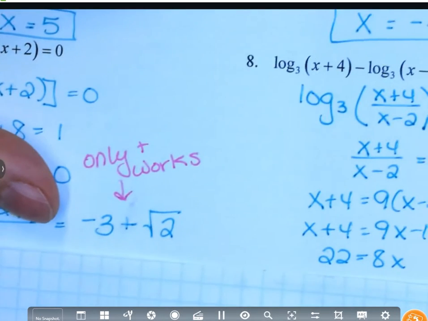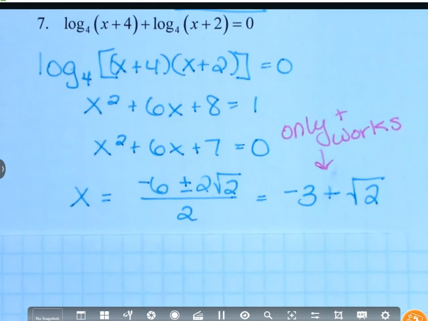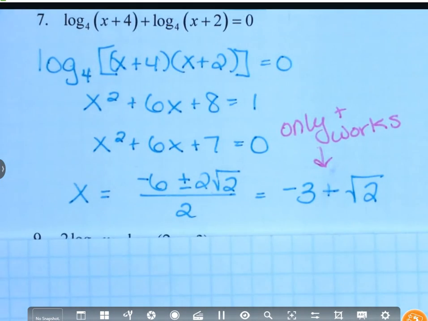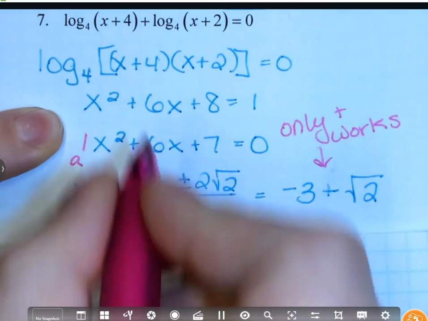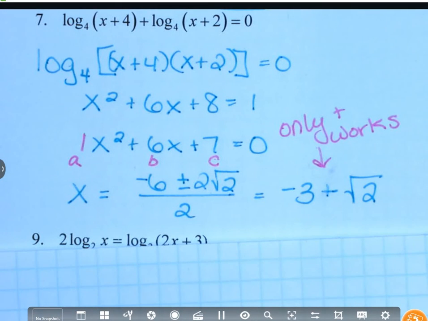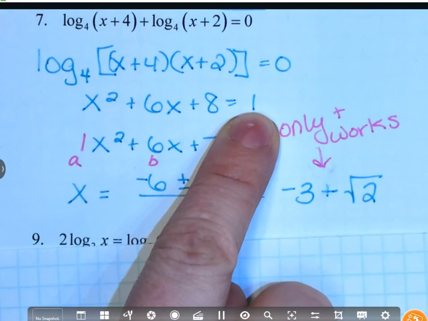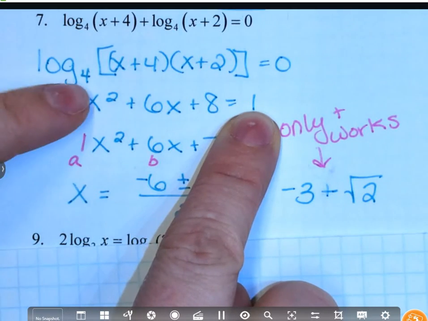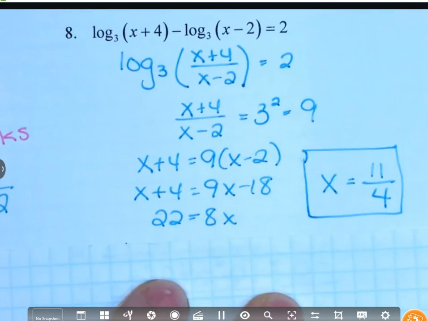All right, then if we look at number 8, or I'm sorry, were there any other questions on number 7? Yes, ma'am. Okay, so when we're looking at it, A is the number in front of the x squared, B is in front of x, and C is the constant. Okay? Anybody else? Everyone all right with where that 1 came from? Yeah? Because any number to the 0 power gives me 1. Okay, take a second to look at number 8.